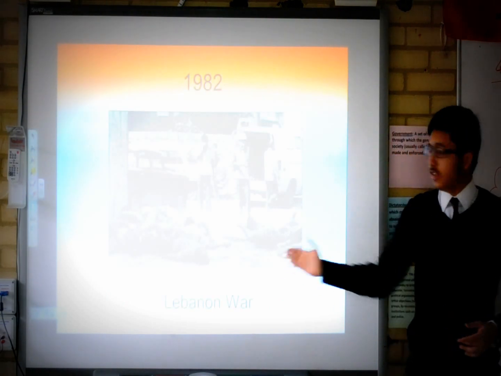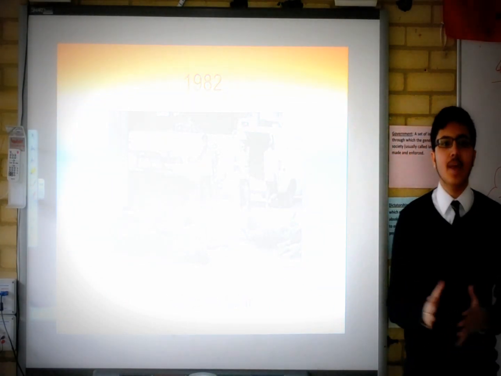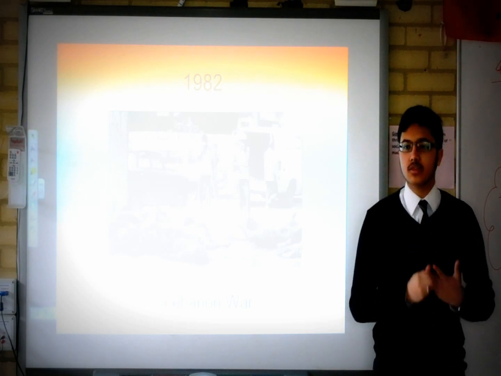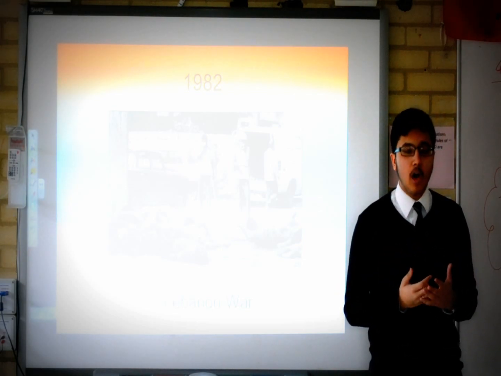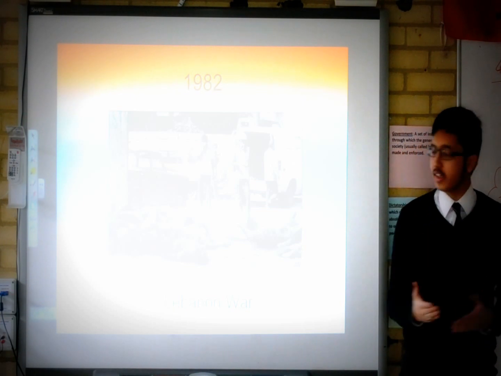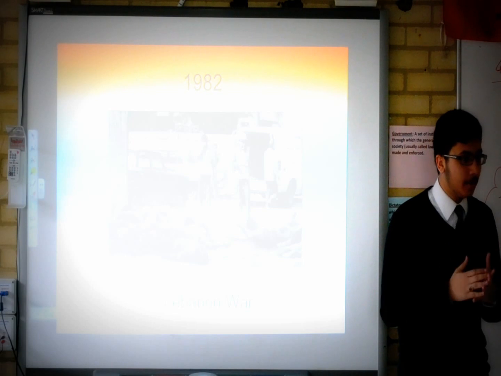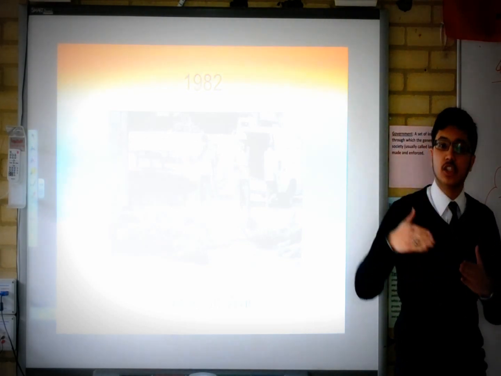Now, 1982, the Lebanon War. You should know in Lebanon is a large proportion of Christians, of Muslims who are Sunnis and Muslims who are Shias. It's a very diverse area, arguably not as diverse as Syria, but close to as diverse. And in 1982, Israel noticed that this area of South Lebanon could become a potential extension of Israel.